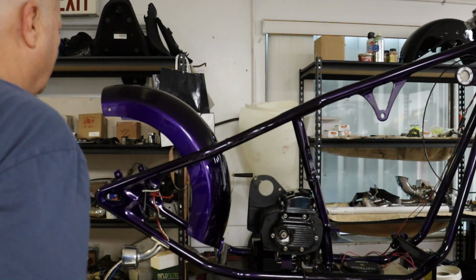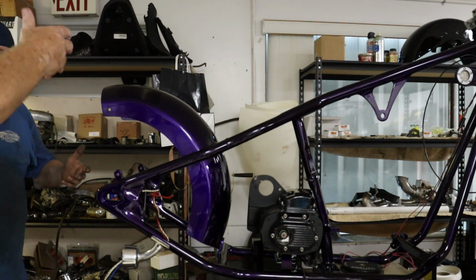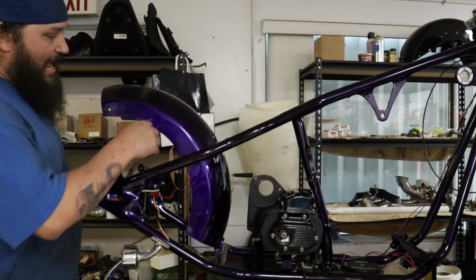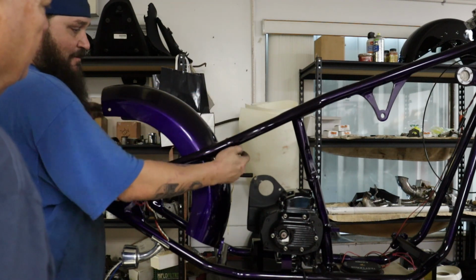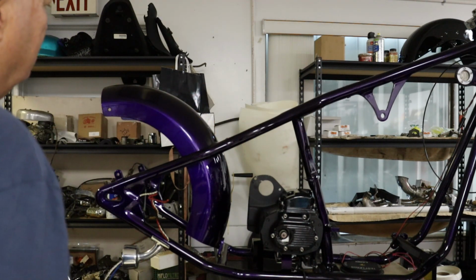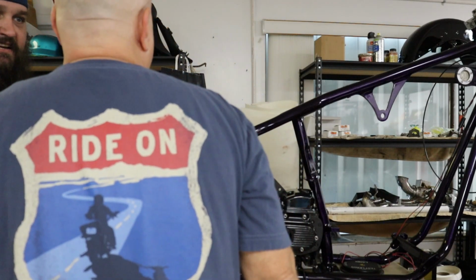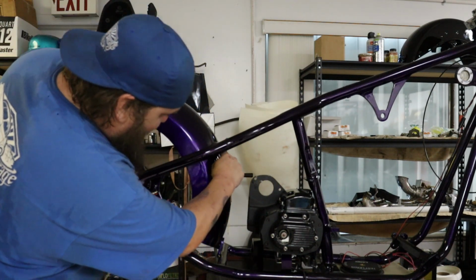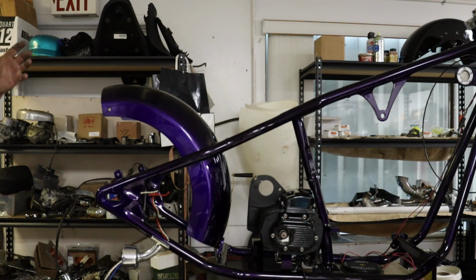Plus we got a black. Oh, yeah. Black the inside of that. So you have to take it off again. I could mask it all off. But simultaneously, I have to have these out to get the oil tank in, but then you have to get this right back because the oil tank mounts to this. So you need like a couple of guys to. So your oil tank just won't slide in and you mount it? I think it's a puzzle. Because you see how the fender protrudes here? It's a jigsaw puzzle, like you said.